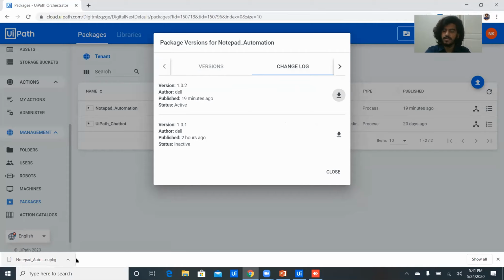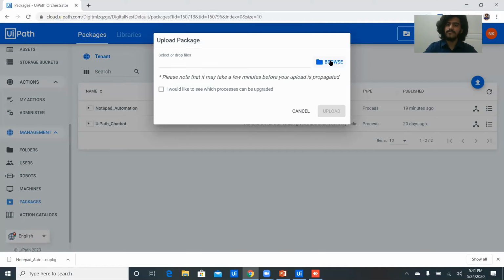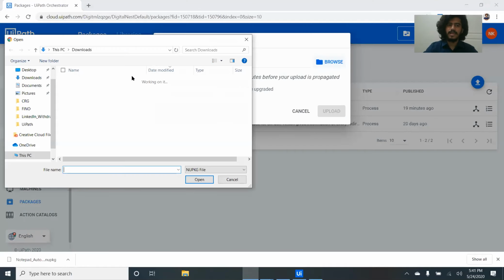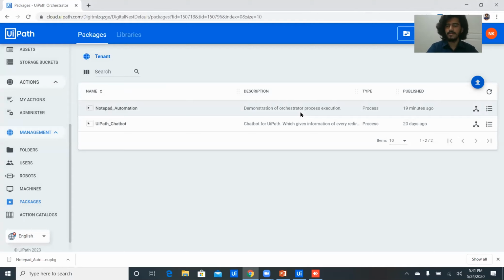I can share this NuGet package with someone, and that person in his Orchestrator can simply click on this upload icon, select browse, and then select this particular package from the download section and just upload it. So you can utilize the same process, which is a package right now in your Orchestrator, and he can execute.